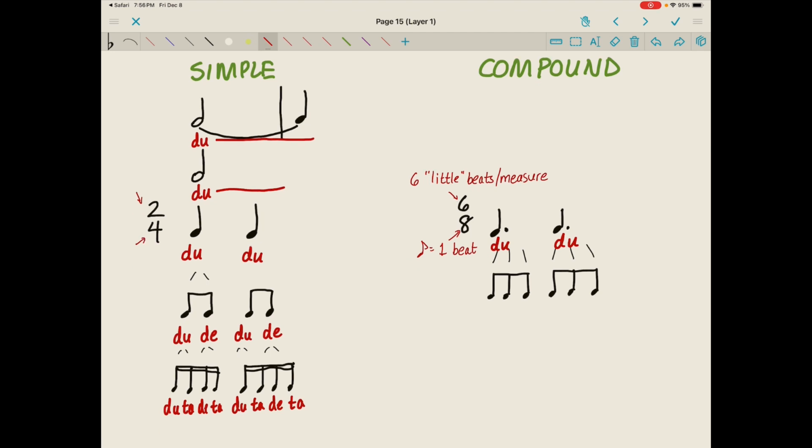And we also learned that Gordon uses the syllables do, da, di to talk about notes that are worth just 1/3 of a beat each. We've also learned that in compound meter, a 2-beat note would be a dotted half note. And we would use the syllable do held for 2 beats to represent that note. We could also create a 3-beat note by using a dotted half note, hitting a bar line, and then tying it to a dotted quarter note.